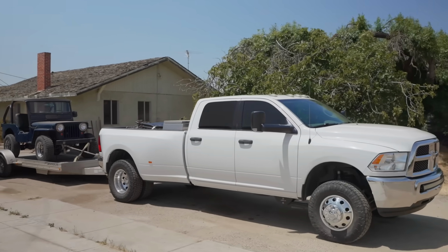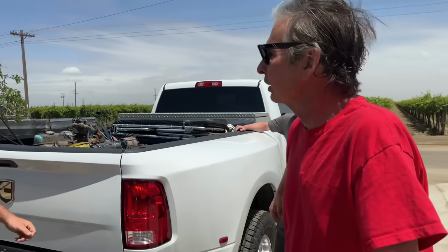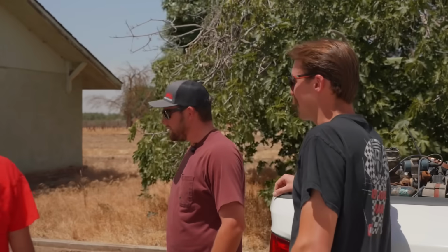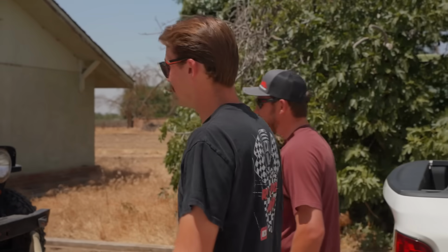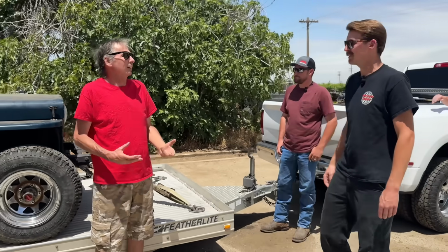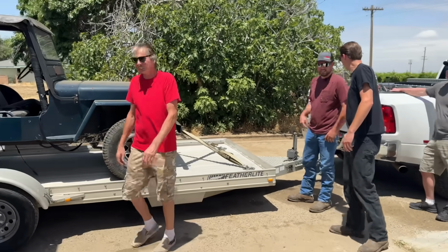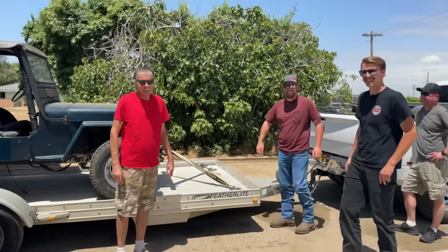That was probably good. You know what? It looks better in the broad daylight than it did in the horse barn. They tend to. Really? Looks good. I was gonna ask, did it still look as good pulling in on the trailer as it did in the dark corner of the barn? It looks better. I think it's the perfect setting. Cool. There's no buyer's remorse happening here. No, I'm super excited. Sweet.